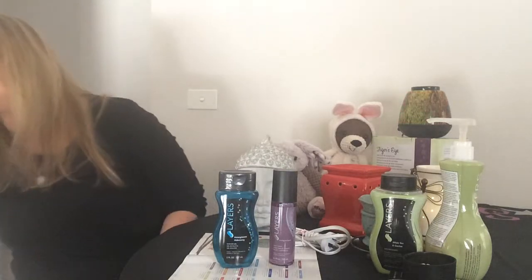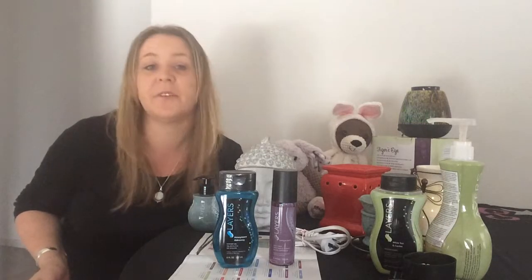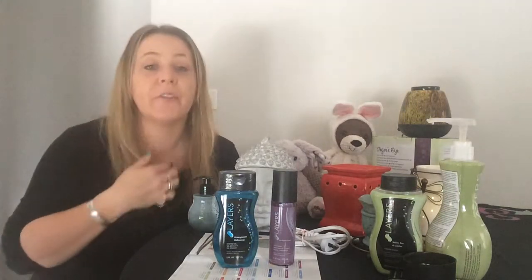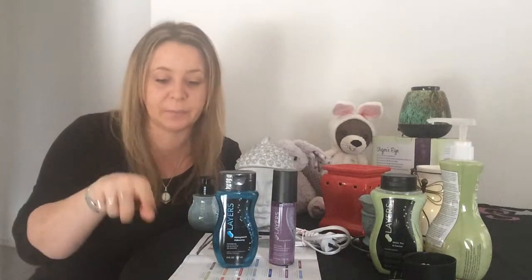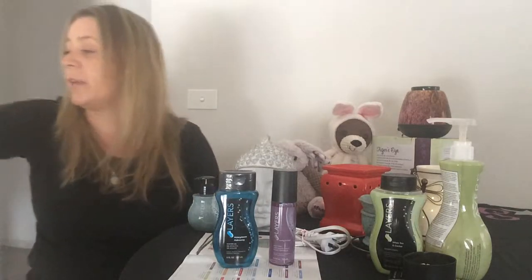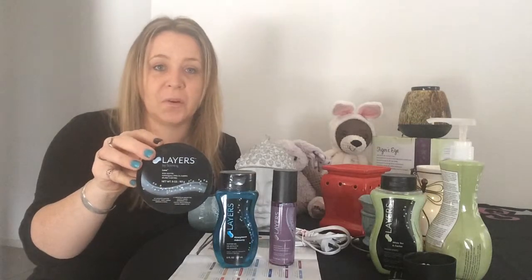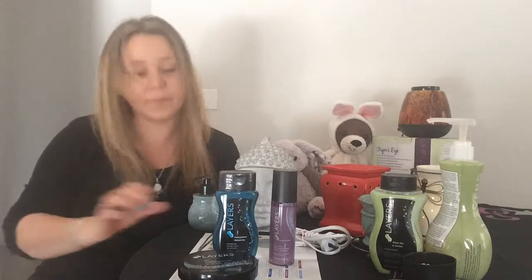Okay, so we also have a shower cream, but I don't have one of those. The shower creams are $18.50. Like shower gel, you apply it. It's more like a moisturizer. We also have a body lotion, which is also $18.50, and it's just in a lovely tube, and you can just apply it onto your body for a light moisturizing. We have body butter. We only have it in the Luna at the moment, which cuts out all of the confusion of what fragrance you might like, but it is absolutely beautiful, and it is also $18.50.